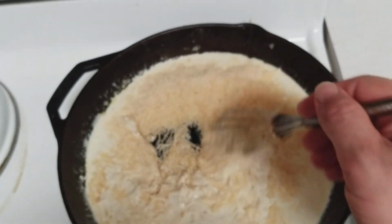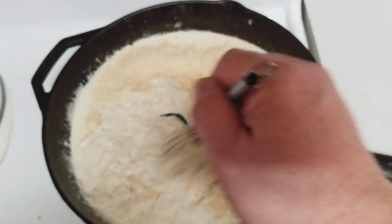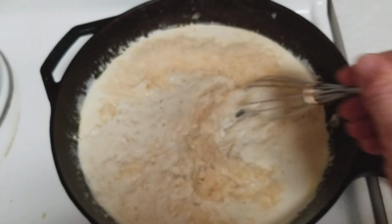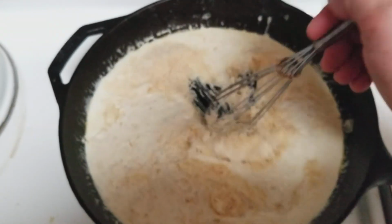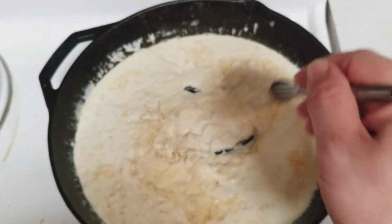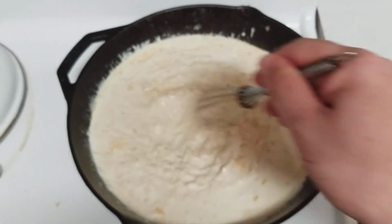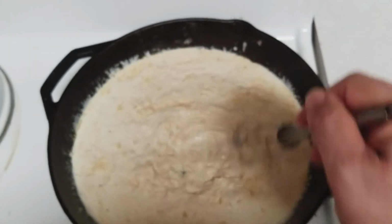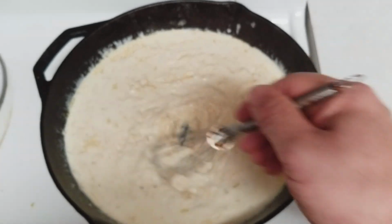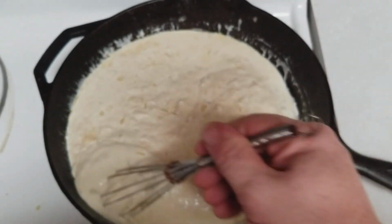A lot of people get nervous when they do stuff like this because they just may have never done it before. This is actually, I think, better. Doing it at home, it's way more cost effective. It's better than Olive Garden because you know everything that's going into your food, whereas major chains, sometimes they kind of skimp out a little bit. They may use a less expensive brand, or like I said with the shrimp earlier, they don't put that much in there.